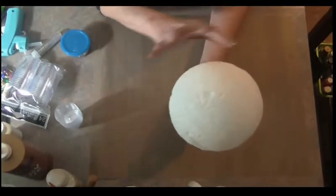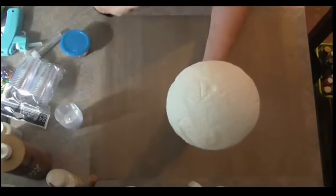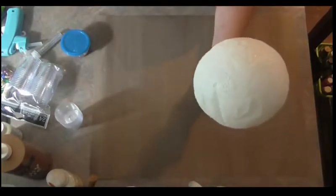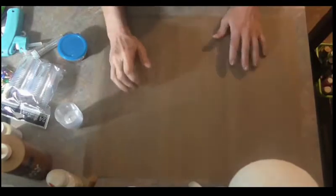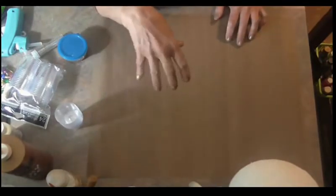Anyway, like I said, I'm using a ball that measures 6 inches across. You can use a bigger ball if you want, and I think a 4-inch ball might work, but I don't know. I know this is about the size that my aunt used, so that's what I'm going to go with. Also for these, when she made hers, she used those little plastic medicine cups that you get on the liquid medicines. And I understand you can buy those online and some other places. You can probably find them around your area if you just look.